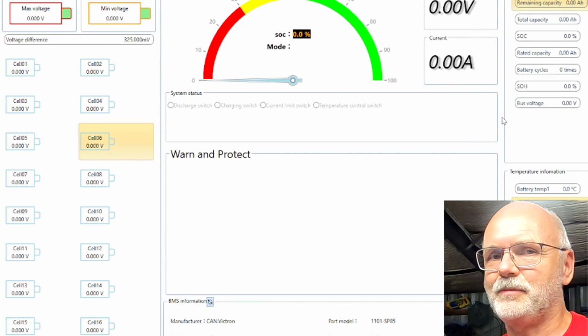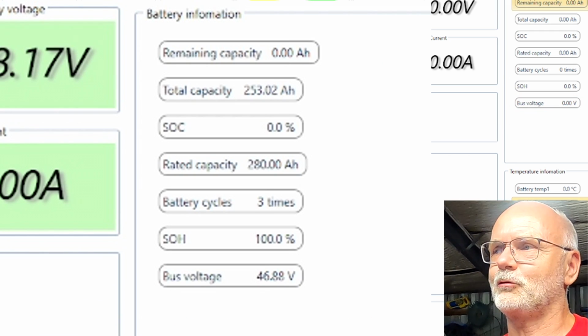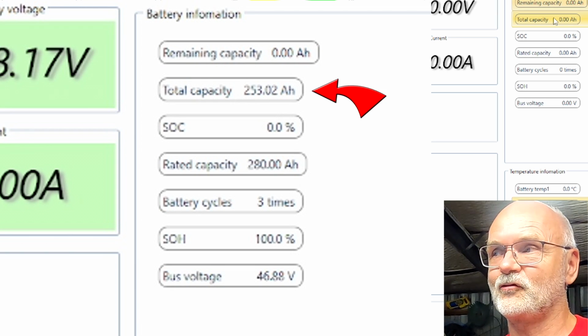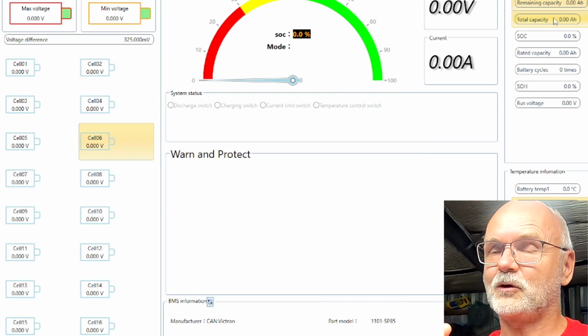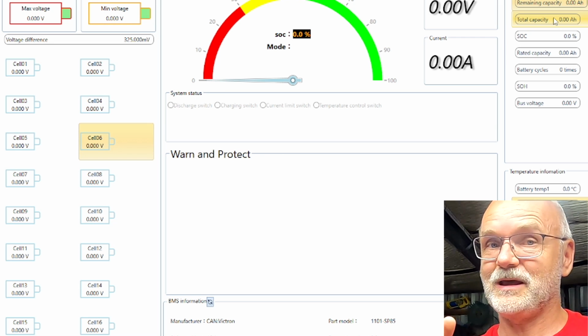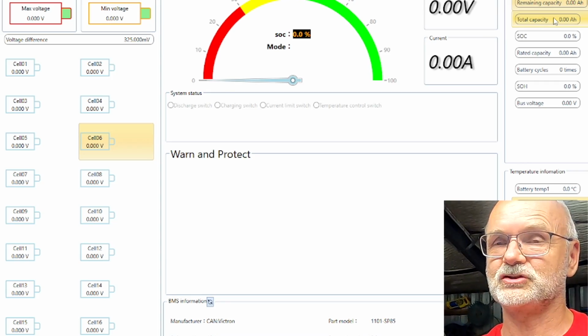That it is. But what I could see, I bring this up here on the screen, I could actually see the total capacity of the big pack, of the pack number 1, has increased from 252 ampere hours to 253 ampere hours. Because we have pulled less current from this battery pack, the overall capacity has increased by 1 ampere hour. And the BMS is now working with this new capacity for its calculation.